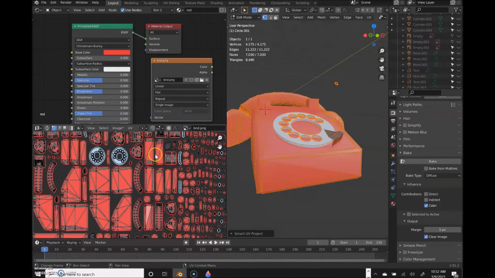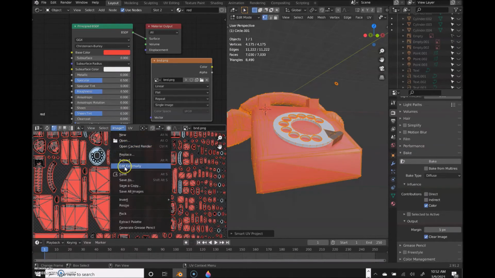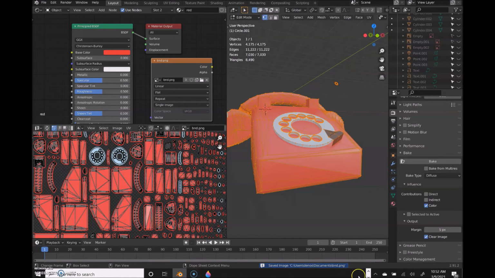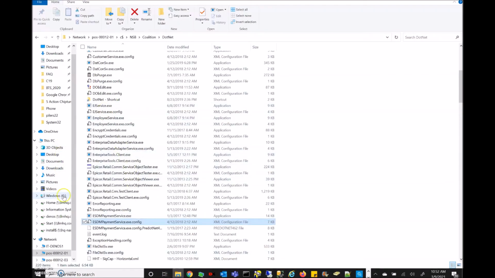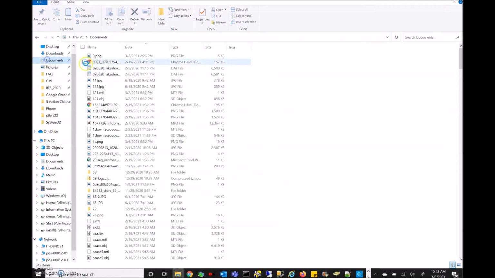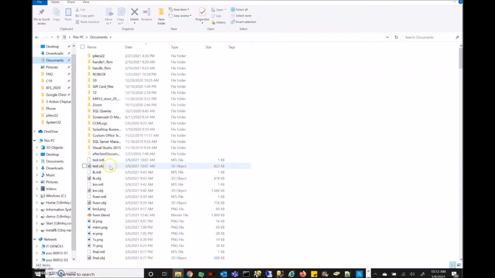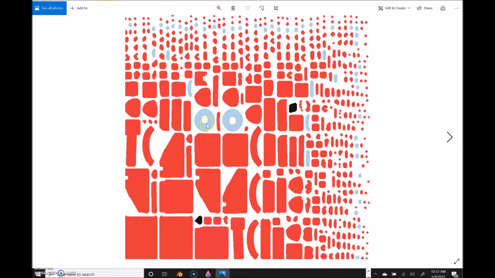All right, so we're just going to save this image, and then I'm going to open it real quick so you can see. If I come over to documents and I open up this BND file, see how it separates it out? Okay, so now here's the part, because most people read tutorials and watch, and they try to wrap it, or upload this to Roblox, and then it doesn't come out right. It starts spreading it.